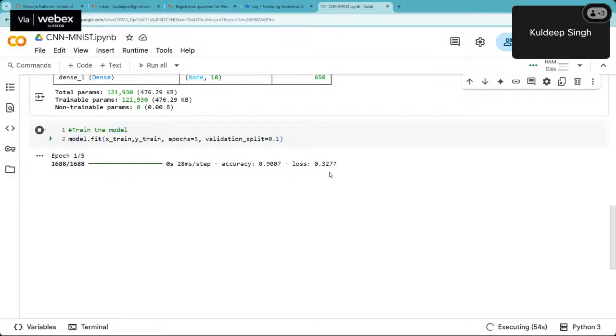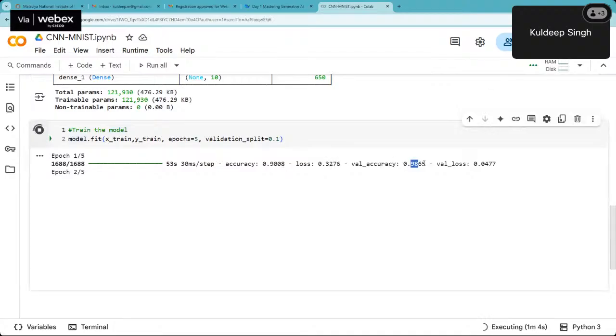This is epoch 1. At the end of this epoch, we have received 90% training accuracy and the loss is 0.32. However, the validation accuracy is very high and the loss is very low. Now, the second epoch is running.